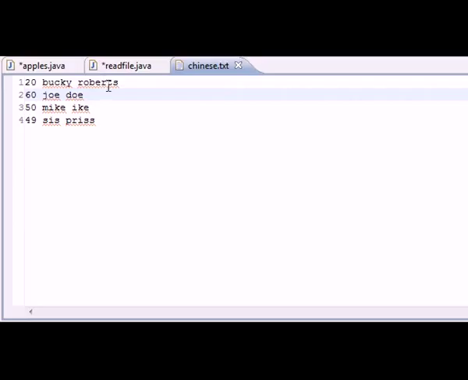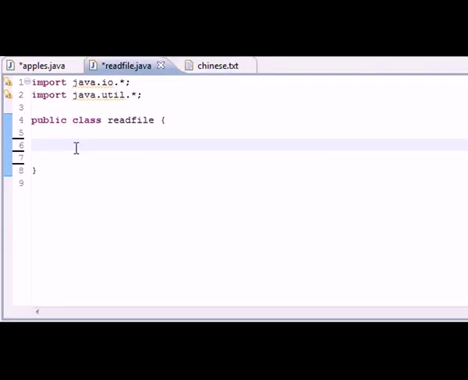Now let's figure out, alright, we learned how to open a file, we learned how to write this stuff on this file, but we don't know how to access it from a Java program. So that's what I'm going to be teaching you today. And the thing I didn't tell you is before we used the scanner object to read from our keyboard using system in. But we can actually use scanner to read from a file as well.